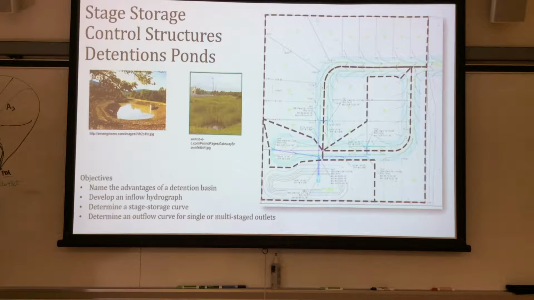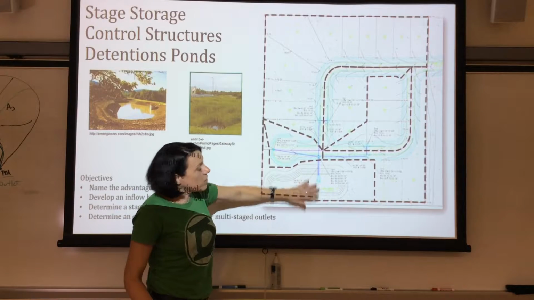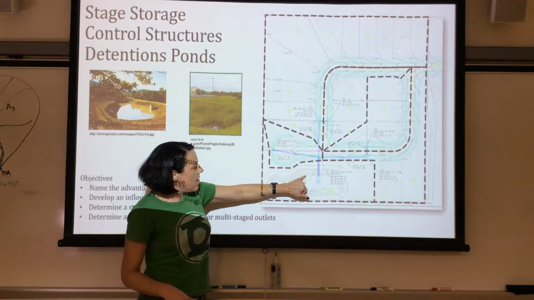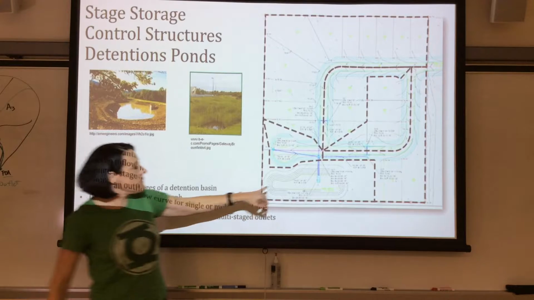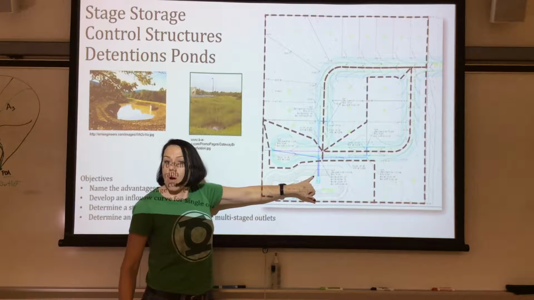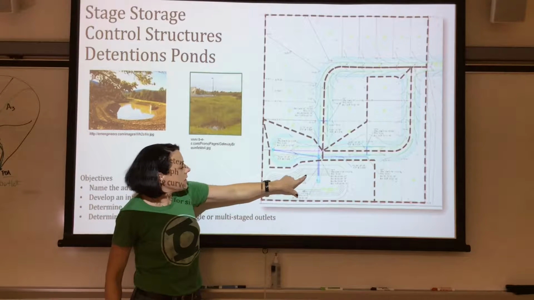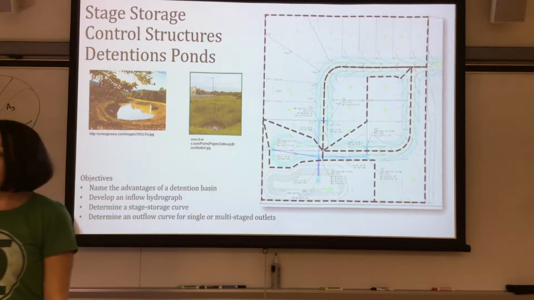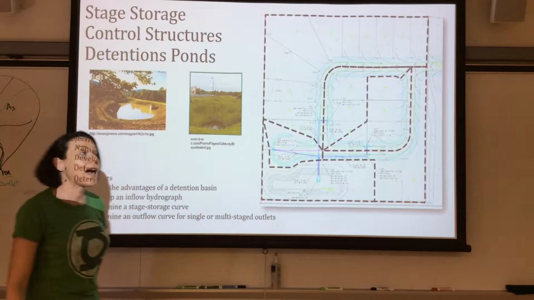Now, when we're talking about stage storage control structures and the detention pond in general, so these are our ponds, and we talked about them last time. But in this sketch for our post-development class project, you can see these polylines. These polylines represent the elevation of the ground. So the lowest one is going to be our control water elevation possibly, and then it's going to go uphill 4 to 1. So the difference between that line and that line is 4 feet horizontally, but the vertical difference between it is a 1 foot contour.